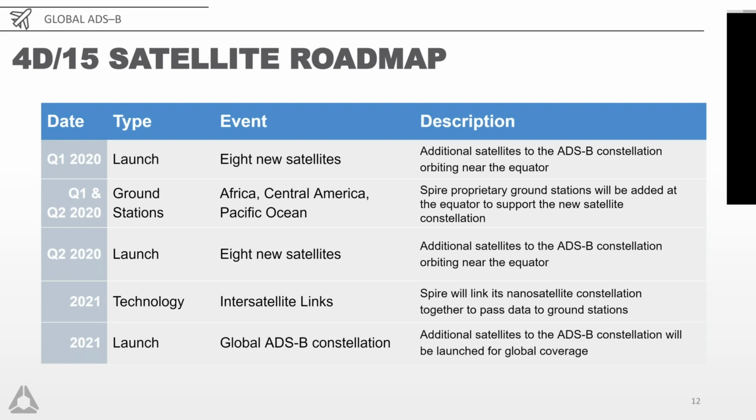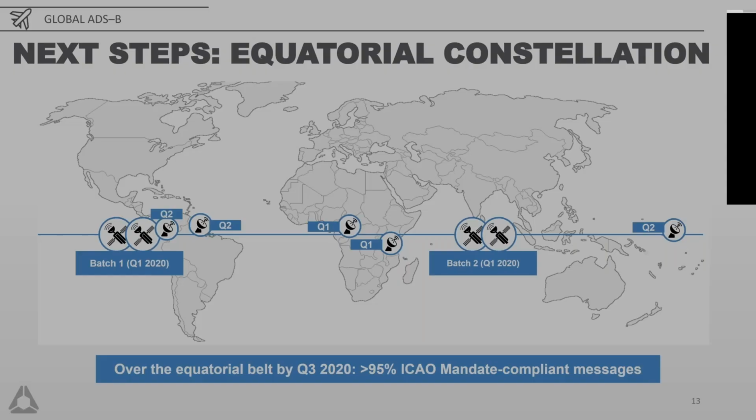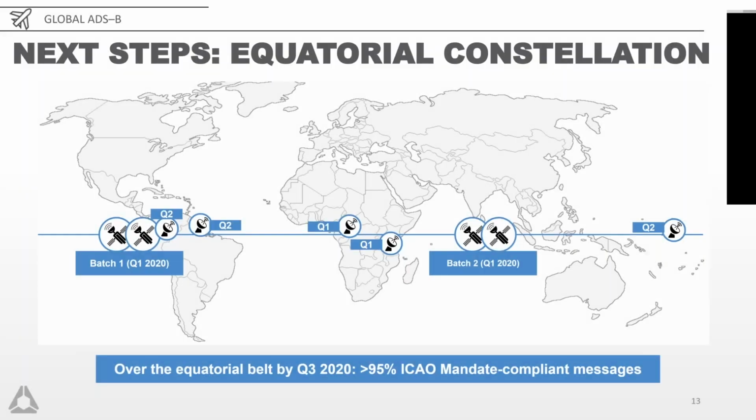And in 2021, we are launching inter-satellite links to further improve our data latency, and additional satellite launches in 2021 will complete the global coverage. We have a nice visualization here of where the equator lies on a map. So it'll be plus or minus 15 degrees of the equator. So you can see that this will really benefit areas that are today underserved. So everything from the oceans between Australia and Asia to South America, Central America, as well as Africa.